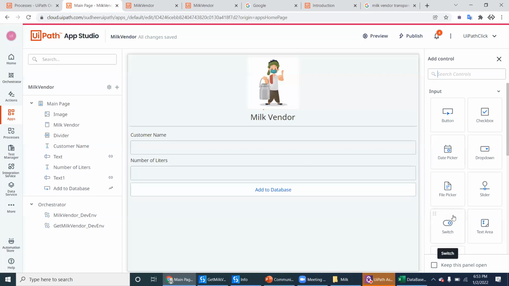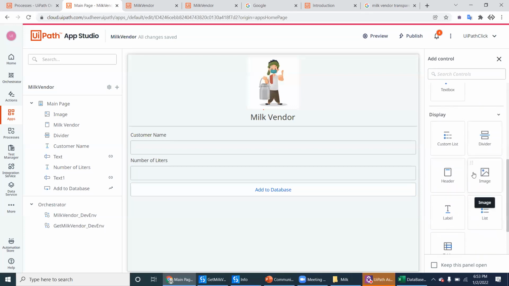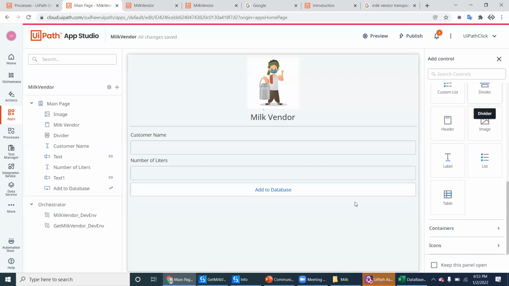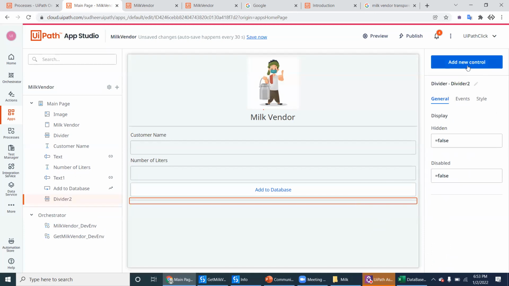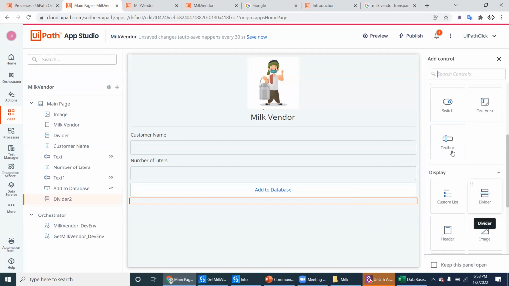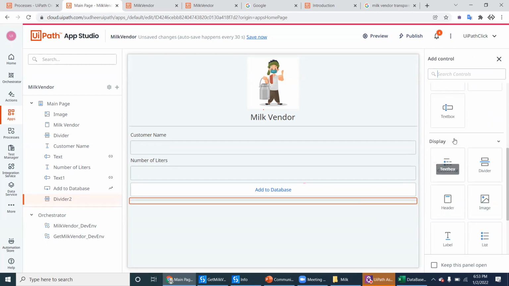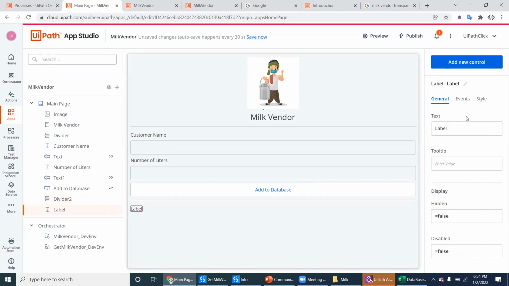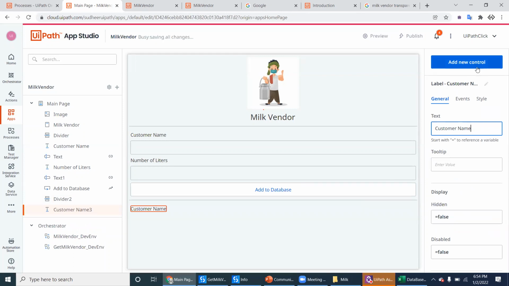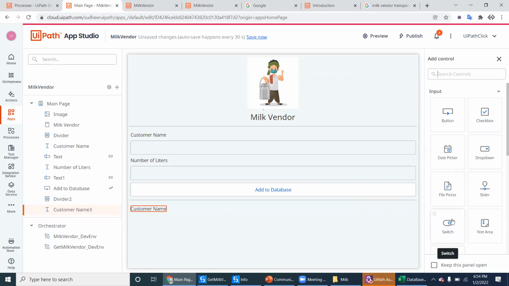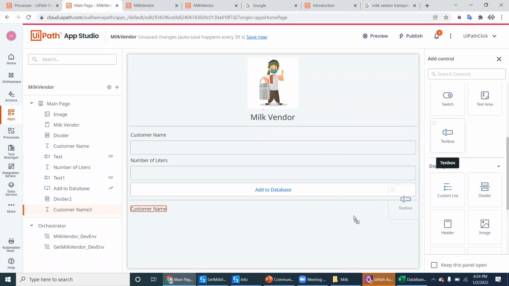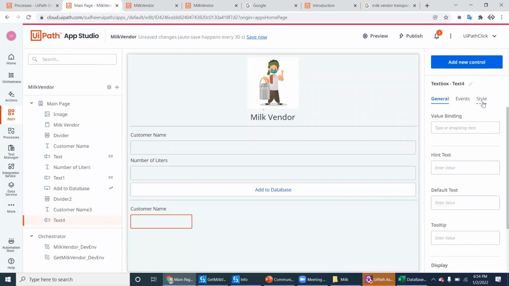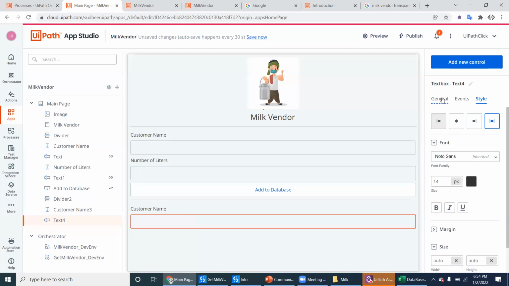Okay, we will use a divider here to divide the section, and then use one text box. For the label here, you can simply use customer name, which customer you want to check, and take a text box where the user will give the values.